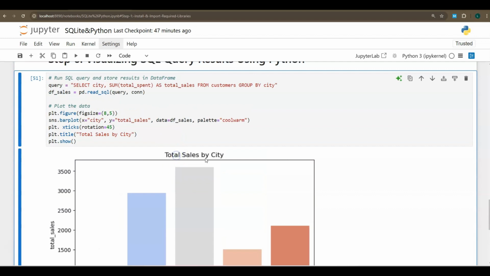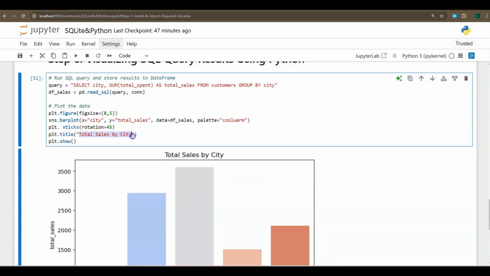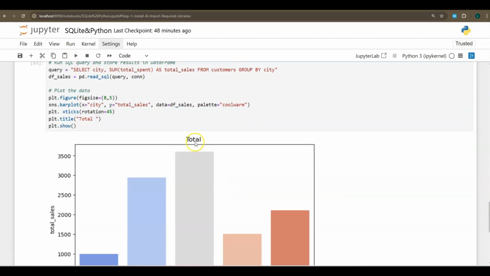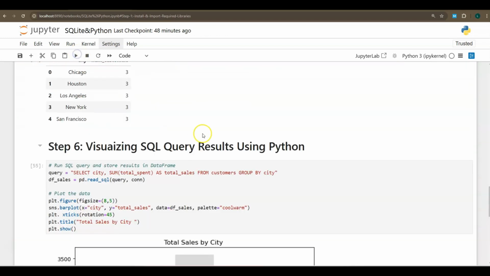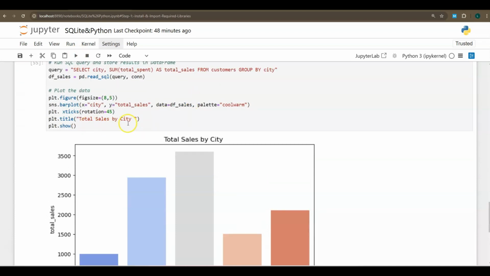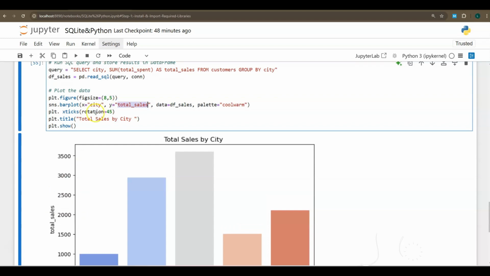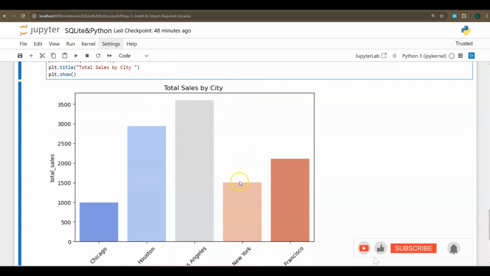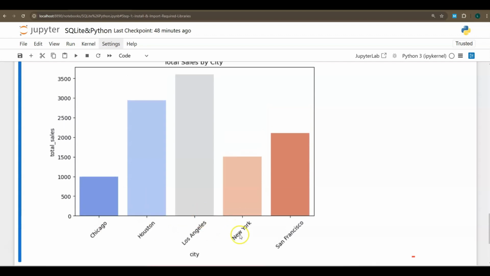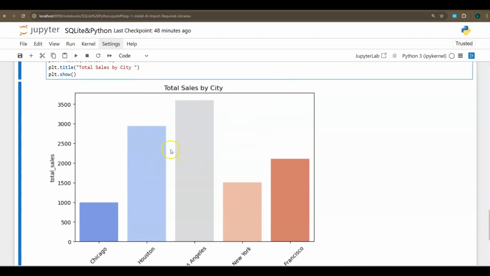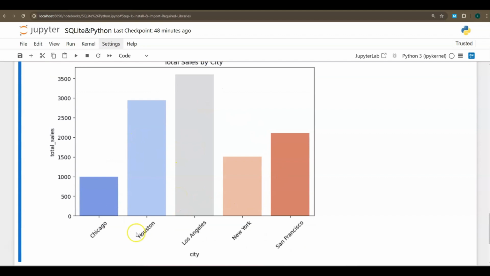This is what I called my bar graph, which is here. But again, if I change that, it will change the name here. So if I put just total, I'll just show you an example and run it, it will just change that to total. But I want it to have total sales by city. So I'll run it again, total sales by city. So that's the title. Total sales here is what you're calling your y-axis, and your x-axis, you're calling city. It's grabbing your city column, which is Chicago, Houston, Los Angeles, New York, San Francisco. As you can see where the higher sales are in what city.